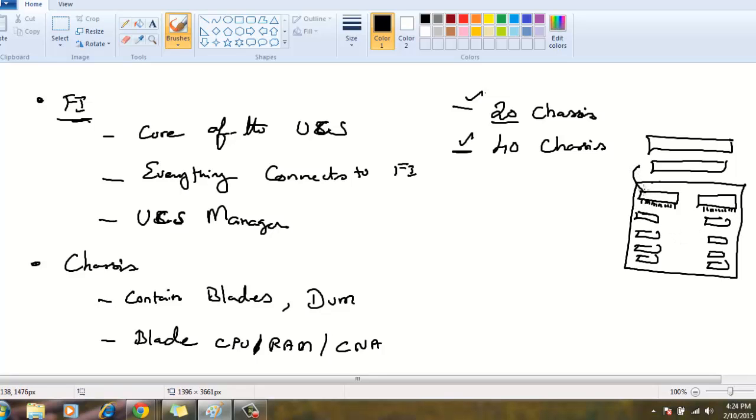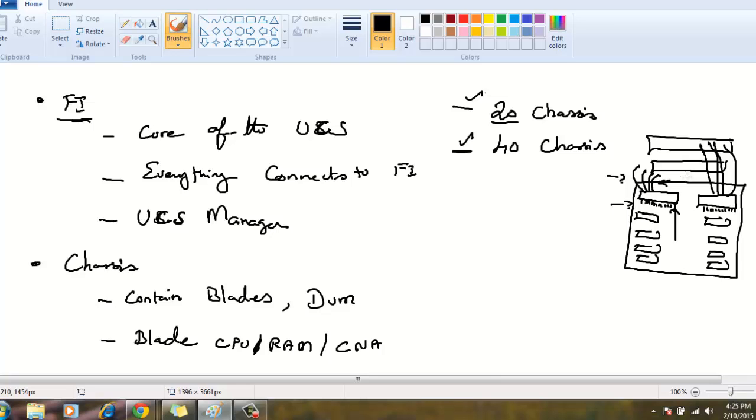And the uplink ports, you may have 4 or 2 to connect to the fabric interconnect box. So it's connected like this. So this is what multiplexing is: very less number of outputs for many number of inputs. So multiplexing is happening here.